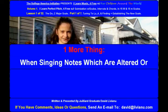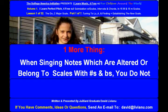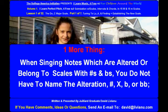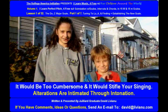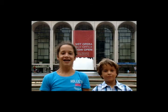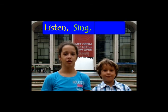One more thing. When singing notes which are altered or belong to scales with sharps and flats, you do not have to name the alteration, sharp, double sharp, flat, or double flat. It would be too cumbersome and it would stifle your singing. Alterations are intimated through intonation. Listen, sing, repeat.